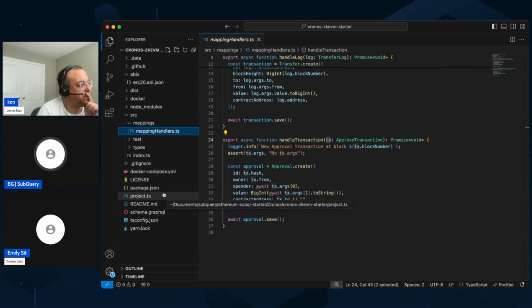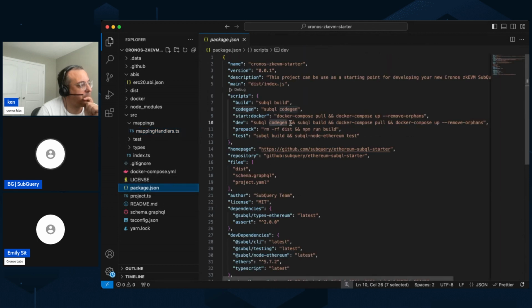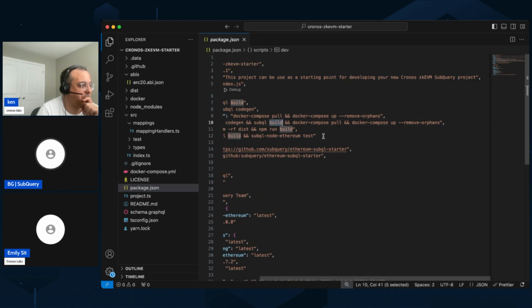And this type generation is one of the things that is done as part of a code gen process. This is a very useful thing, ensuring the safety of execution of your program, leveraging types. Then your project is going to be built, and finally, you're going to have it launched in a Docker Compose.